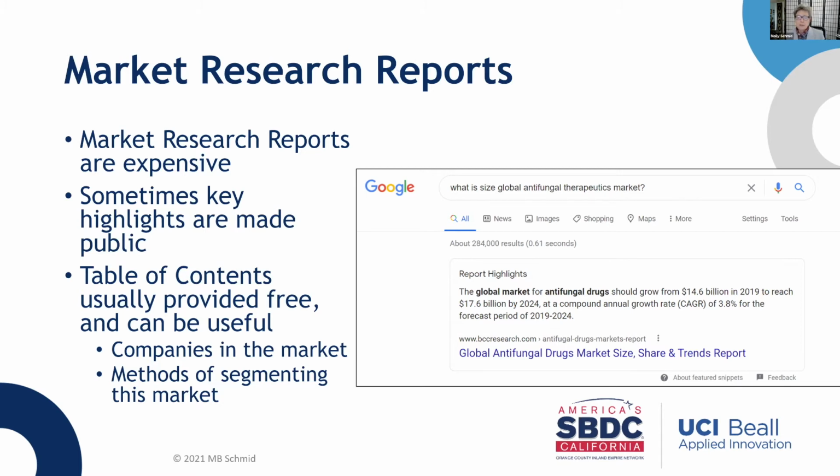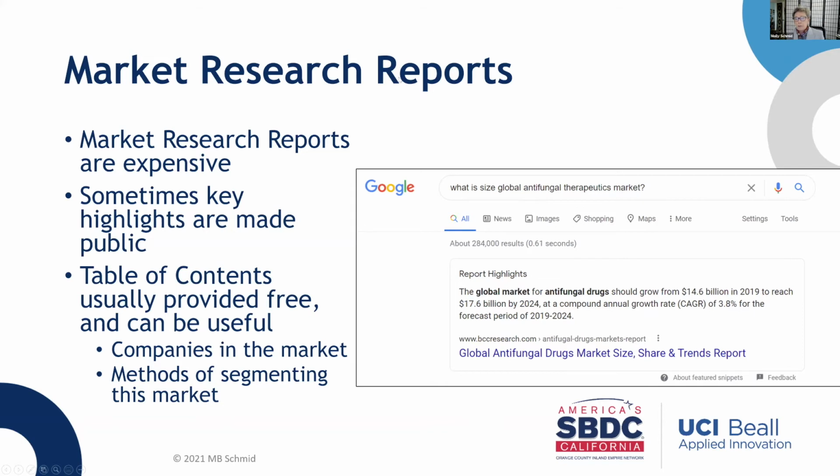So there's updated information from this BCC research report that is absolutely for free. Market research reports are expensive. The information is actually pretty important. And despite the fact that these are important, as the research organization markets their report, sometimes key highlights are made public, like it is here. And in addition, sometimes you can get quite a bit of information just from the table of contents, which is usually provided for free. All right.